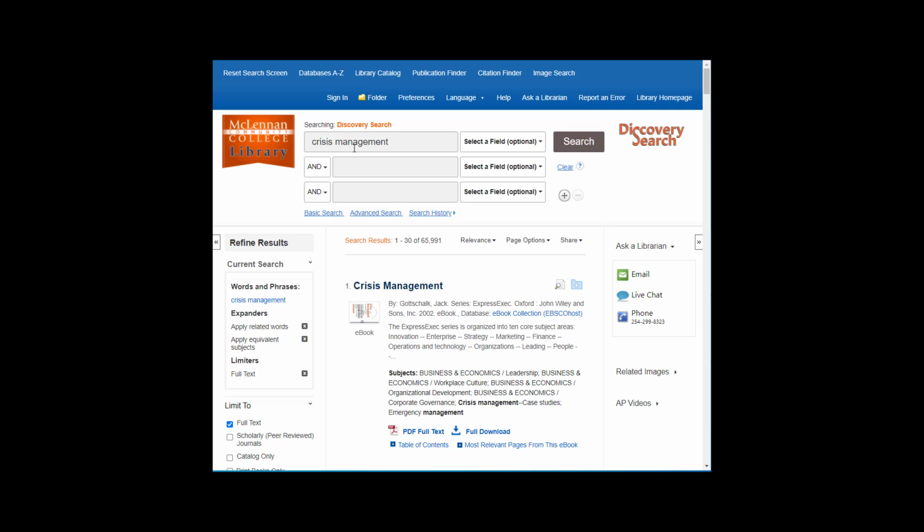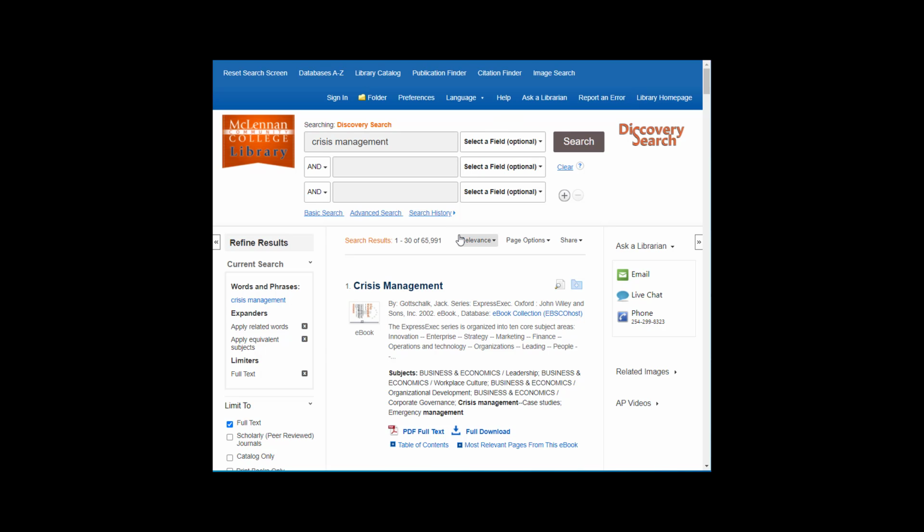At this point, I would recommend that you go ahead and log in using the link in the top yellow bar so that you will have access to the temporary folder for placing articles that you want to retrieve at the end of your search. Since I am recording on campus, I do not have the yellow bar, but you will have a yellow bar at the top with the instructions about logging in.